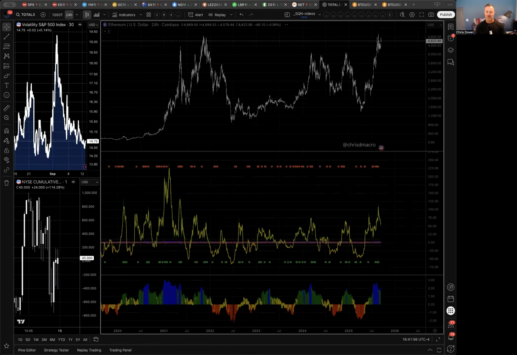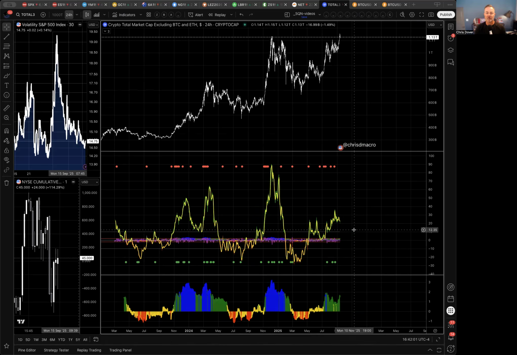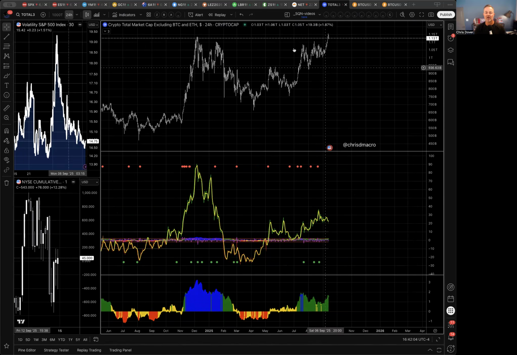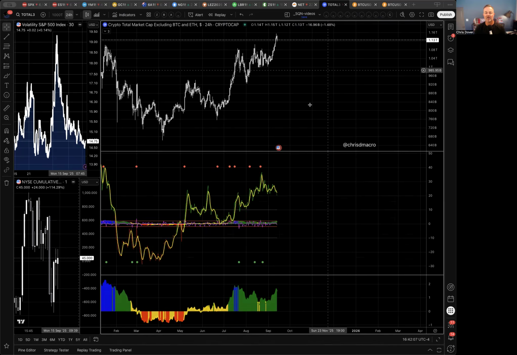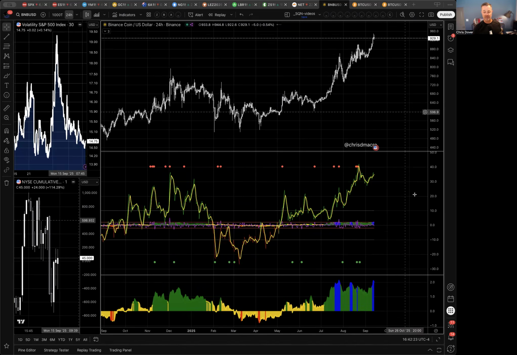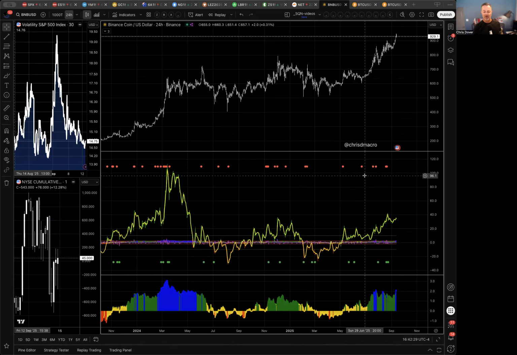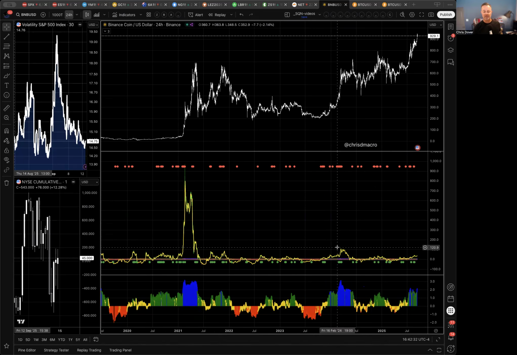Finally on crypto, let's take a look at it. It's called Total 3, and this represents all the cryptos minus Bitcoin, Ethereum, and Solana. So this is altcoins, and they are at all-time highs right now. So alt season, as we know it, is on. We should expect volatility to really start hitting these altcoins and really start to move. Things like BNB USD have been doing a really good job. But again, even though it's really high up here on this rate of change, historically speaking, it's nowhere near there, even though price is at all-time highs.